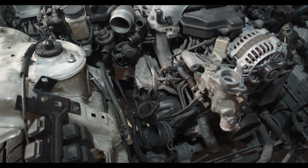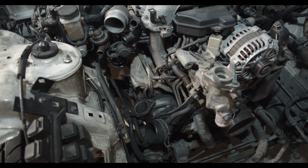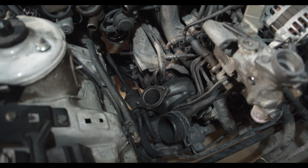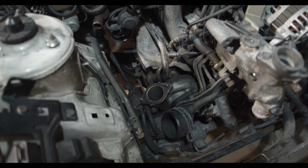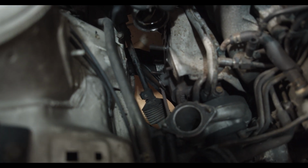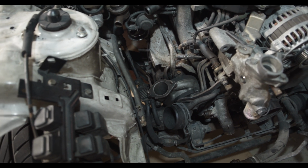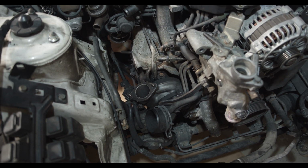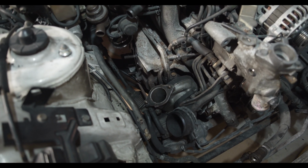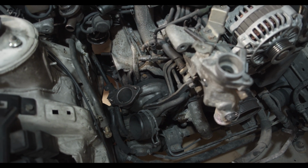A lot of the work that I just finished, I did off camera because it was kind of a pain in the ass. You'll see that I was able to get the downpipe out, and the reason it's so difficult is because of that steering column right there. And there's options for removing the steering column to make things a little bit easier, but I didn't really want to do that, so I kind of messed around with it for quite a while. It took me about an hour of messing around with this to finally get it out.